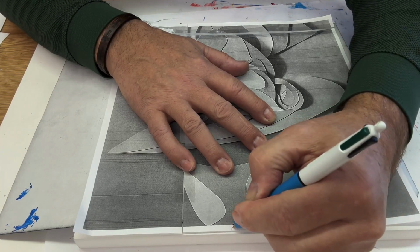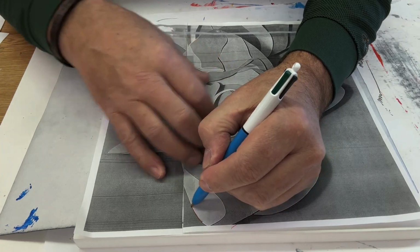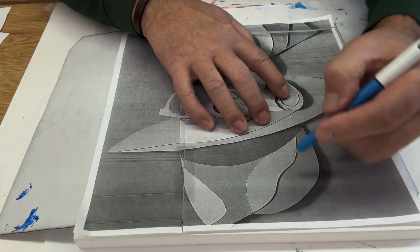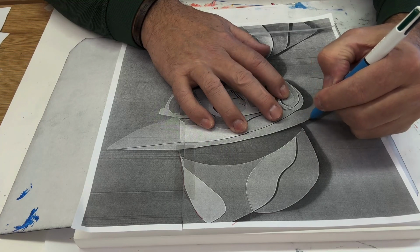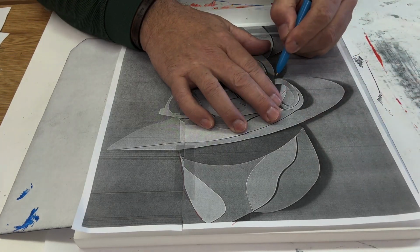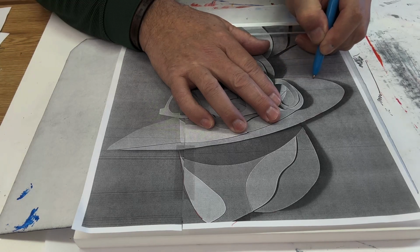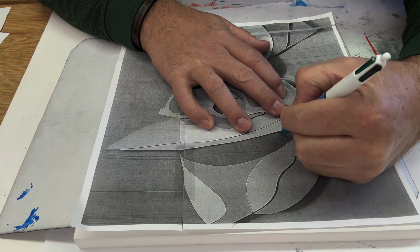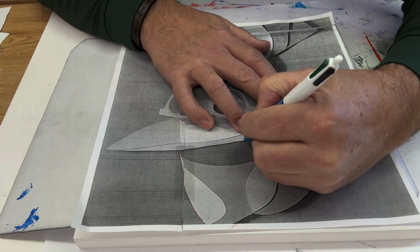This is just to give me an idea where everything is, because when I start cutting out pieces, it's going to be kind of a challenge to get them in the right spot. And there may be a better way to do this. This is my first one of these. Like everything, as you move along, you're going to get into it and go, wow, that was probably not the best idea.